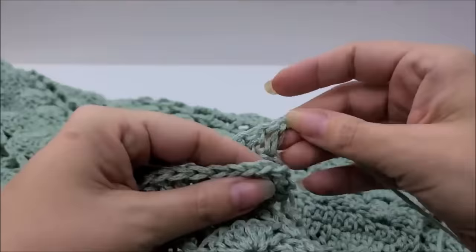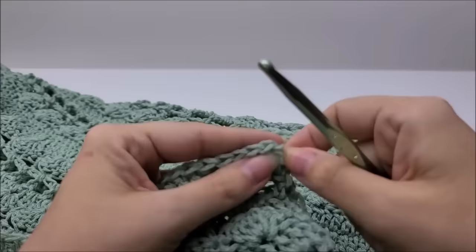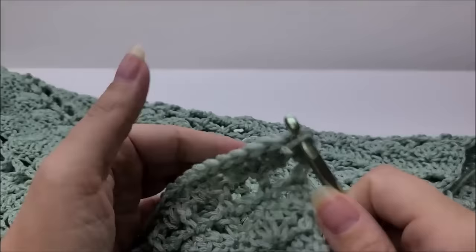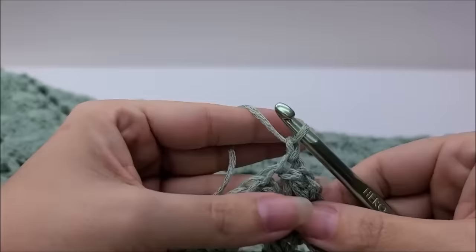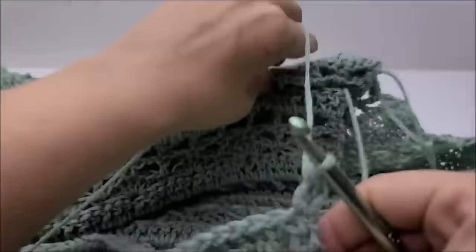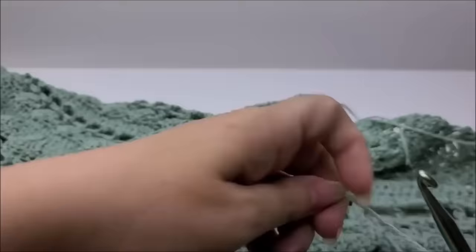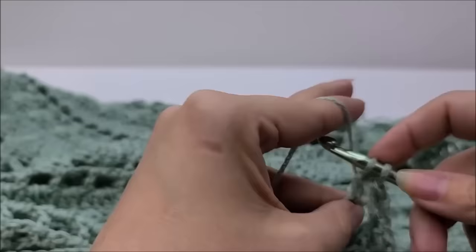Okay, now I'm going to be using my hook. I'm going to go into the first stitch on the first panel and grab my yarn, and I will chain one. I'm going to go back into that same stitch and do a double crochet like that, and then I'm going to go over here to the next panel on the opposite side, this panel here. And I'm going to go into the last stitch on it and double crochet. Like that. Now I'm going to chain one.